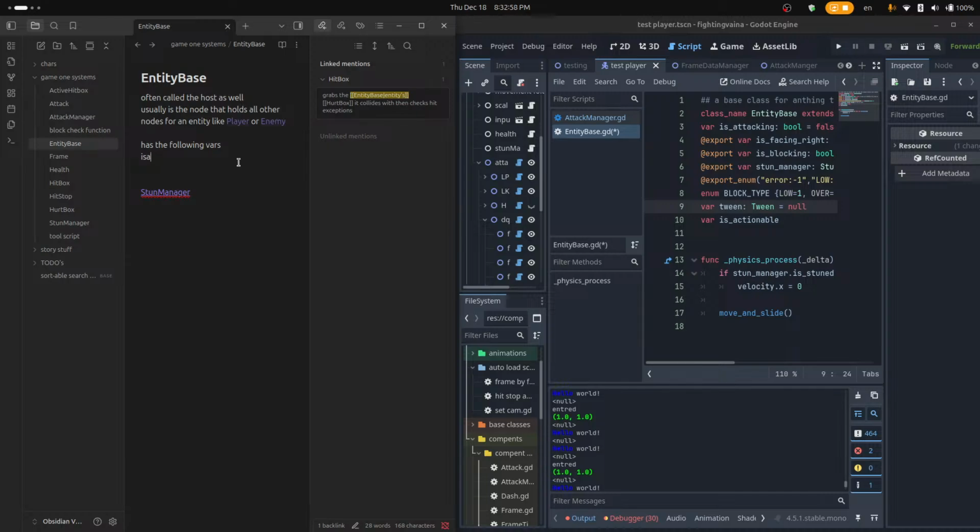Plus it, is_attacking, is_blocking. I missed is facing right.